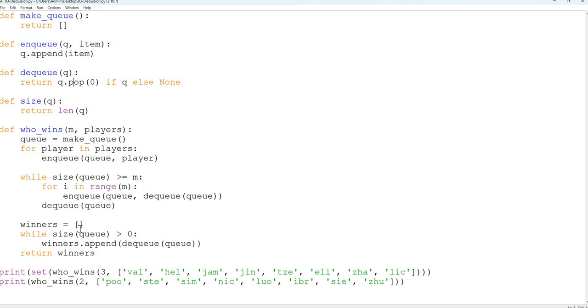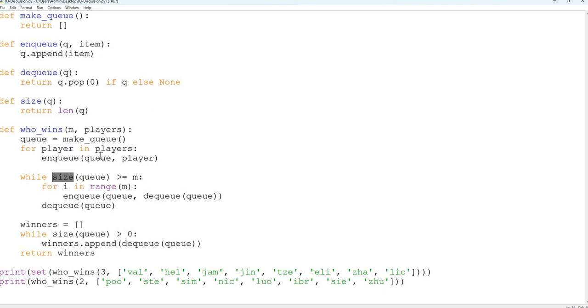You want to get the winners of the list, so while size of q is greater than 0, it does this. Winners is another list, and you append to it the dq of whatever you are getting, and then you get the answers here. If the size is greater than the q, you add it to the winners. If not, you don't add it. That's it. It works like this.